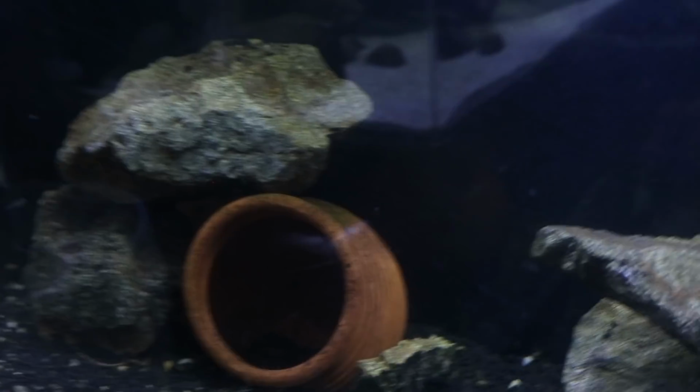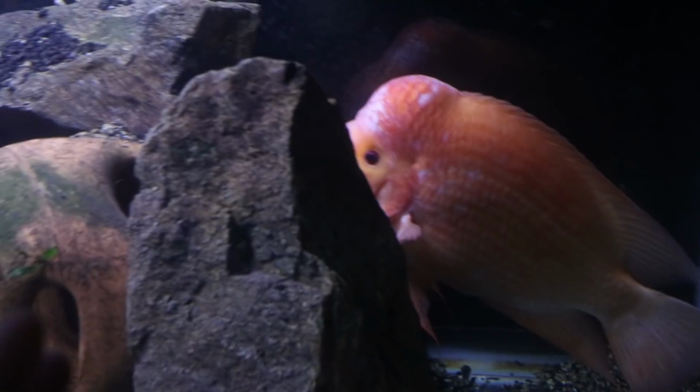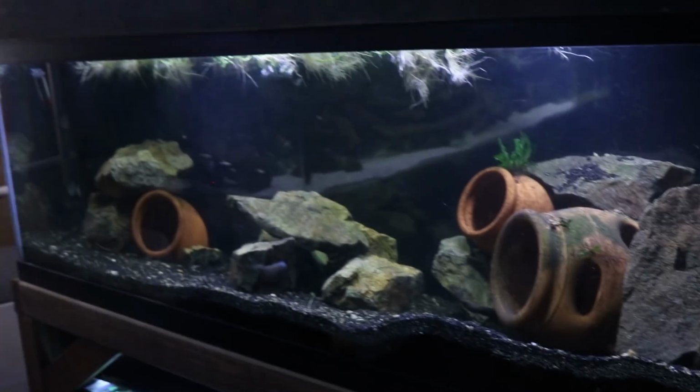And of course, this guy, he's just a jerk. He was being very terrible towards her, chasing her around, trying to bite her. And I've watched this tank for hours. She tries to come out, she tries to go over there and see what's happening, because I think she knows what's supposed to happen. She's in a tank with the male, she knows breeding is supposed to be done. I'm not sure if he knows. I see he dug a little pit, but he just has such an attitude issue. So yeah, I originally wanted this to be a nice big reveal.